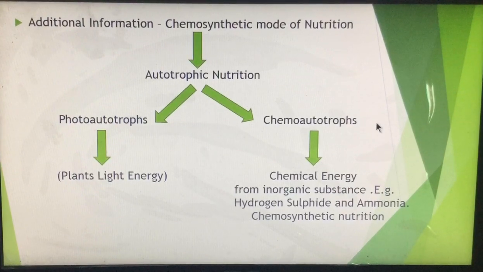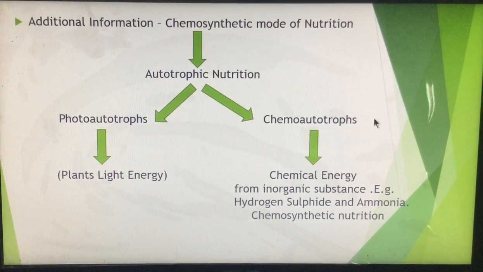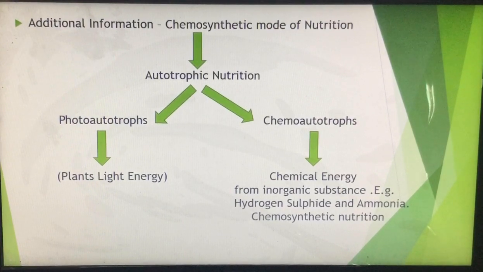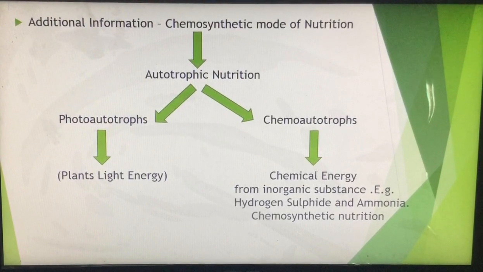This is just additional information, and I think I asked you in your homework one question regarding what are chemosynthetic mode of nutrition or chemoautotrophs. This is just additional information which you must know. Okay. So this is about nutrition. Now I hope you will be able to do all those 30 questions which I have given you. In case you find any problem, you can always talk to me or just send a message to me.